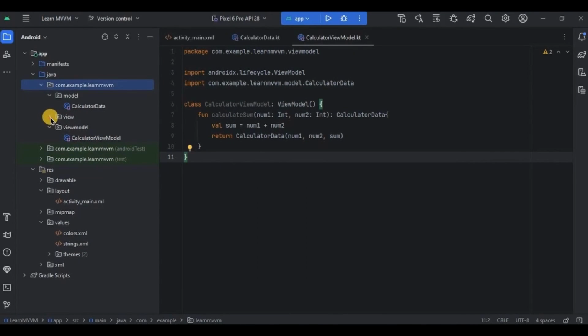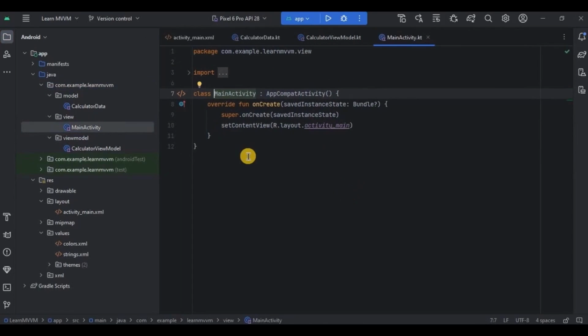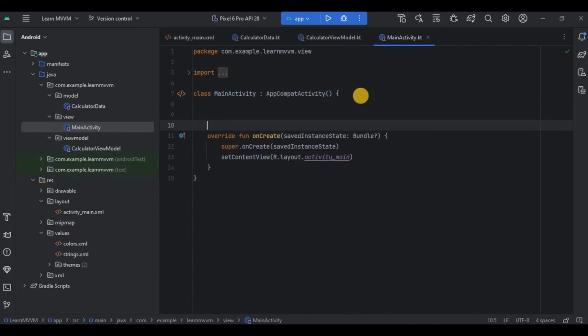And done. Now go to main activity. Here are three important things that need to be done. First is to initialize view model, then add functionality on the button, and then lastly display the result on the text view. Simple, right? Before that, first let me quickly set up binding.